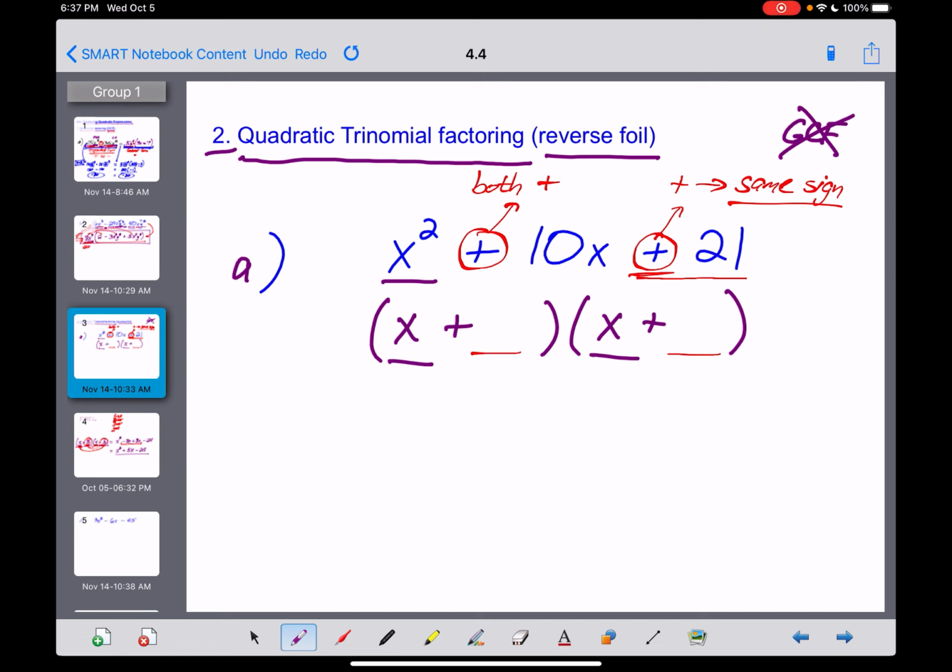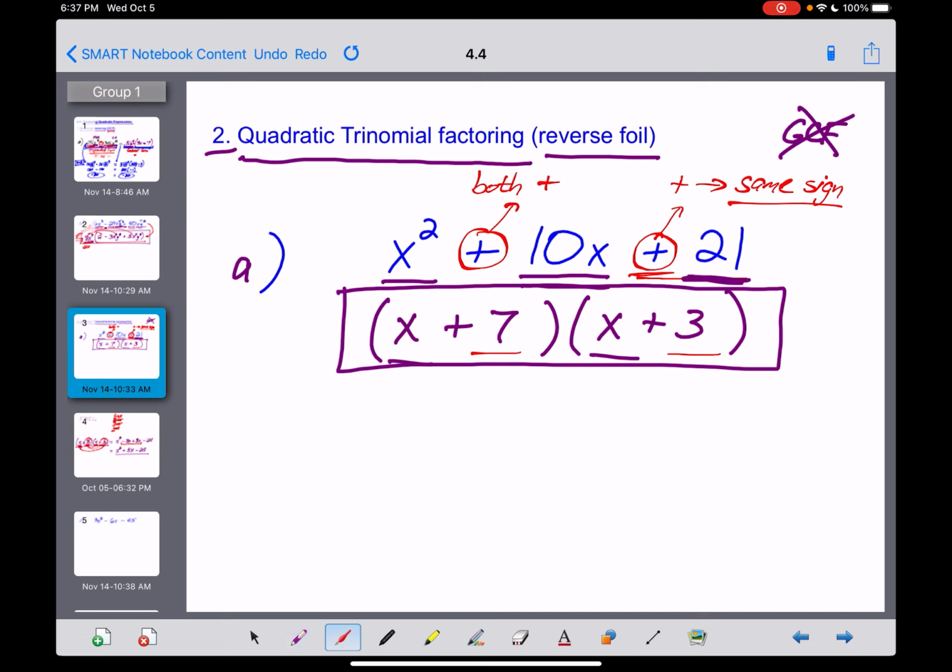And lastly, we need two integer values, two constants, that multiply to positive 21, and then they need to add up to 10 in the middle. So there aren't too many factor pairs that give you 21. The first and probably only one that comes to mind would be 7 and 3, and sure enough, 7 and 3 add up to 10. So you can put them in whatever order you want, but I'm going to write x plus 7 and x plus 3. And everybody, I am pretty confident that that's my answer.